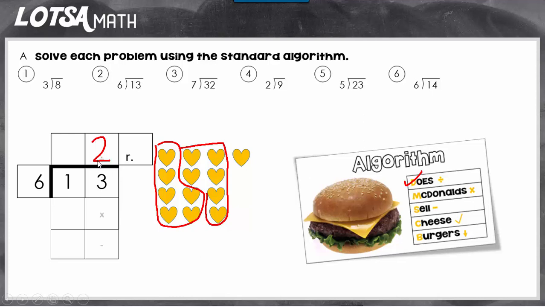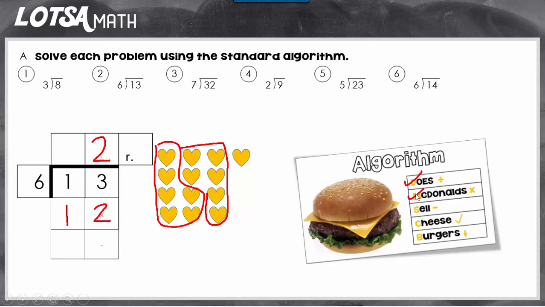And so when I multiply, I need to multiply the number I just wrote, which stands for the number of groups, by 6, the number of hearts in a group. So 2 times 6 is 12. And I'm going to write my answer right underneath 13, keeping the place values lined up. If it was only a 1-digit answer, it would only use this place right here. But since it was a 2-digit answer, it used both places.